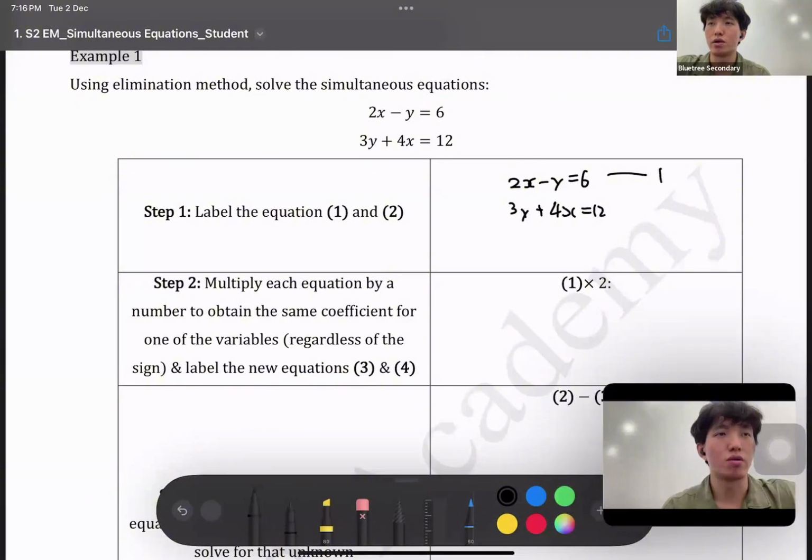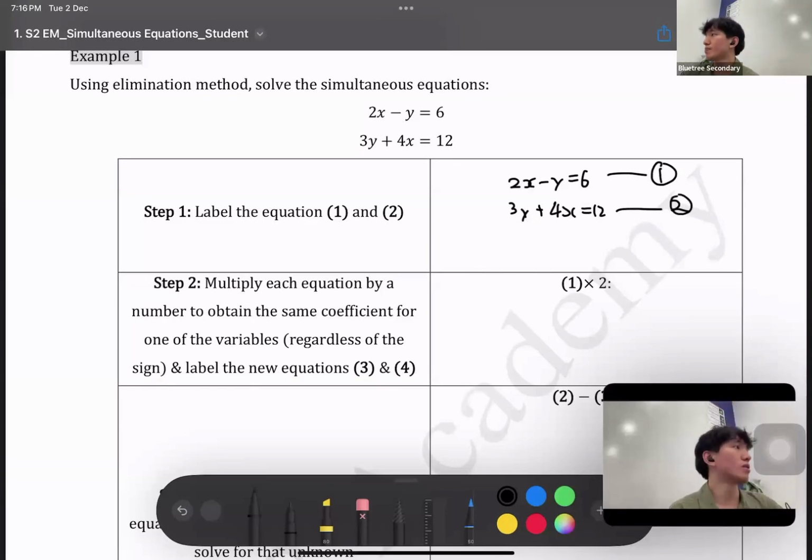This one is 1, right? You can do it like that. My preference is I just write 1 and then do a circle, and then 2, and then draw a circle. Okay, so as long as you label it 1 or 2, you'll be fine. There is no need to have it exactly in brackets. That one is the least of our concerns. As long as you have both equations that you can show, it's fine.